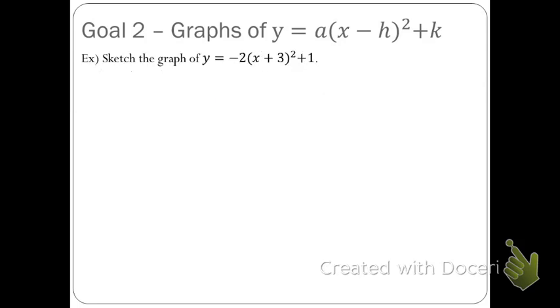Okay, so if you already think you know how to use the values of h and k to find the vertex of a quadratic function, and then you know how to graph the quadratic function from it, go ahead and pause the video and try this equation on your own. If you're not sure, then you can listen. There's not another example later, but you'll still have an idea of whether or not you understand how to graph a quadratic function when the equation of that function is written in turning point form.